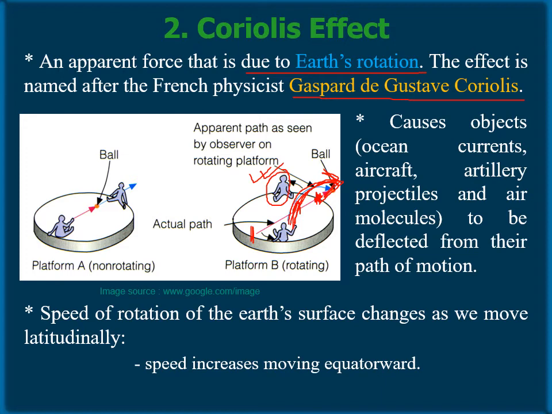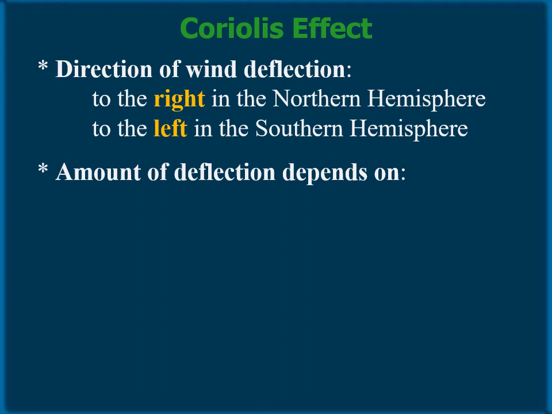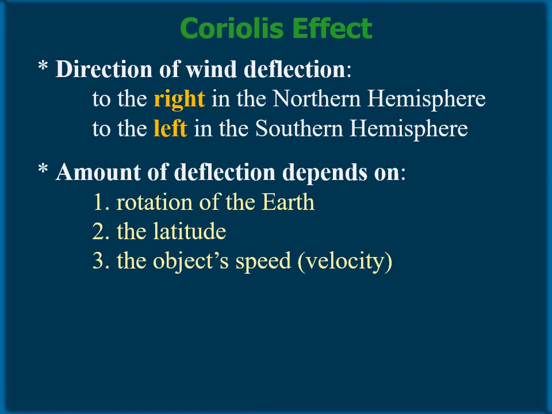Now, the rate of curvature of the moving air is directly related to the velocity of the wind and to the rotation of the Earth. Obviously, the Coriolis effect will not be there in a non-rotating object. Only in a rotating object, and over that rotating object, when other things try to move from one place to another, then only these kinds of effects are found to occur. So the object, that is Earth, must be rotating.